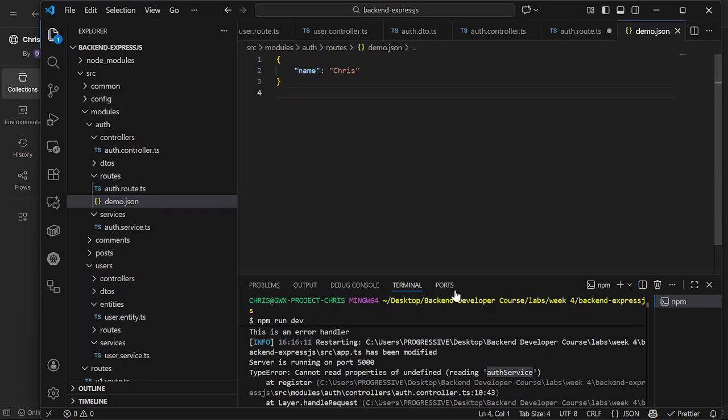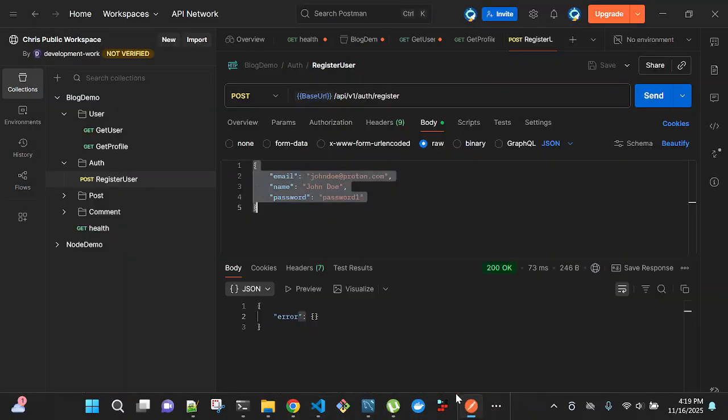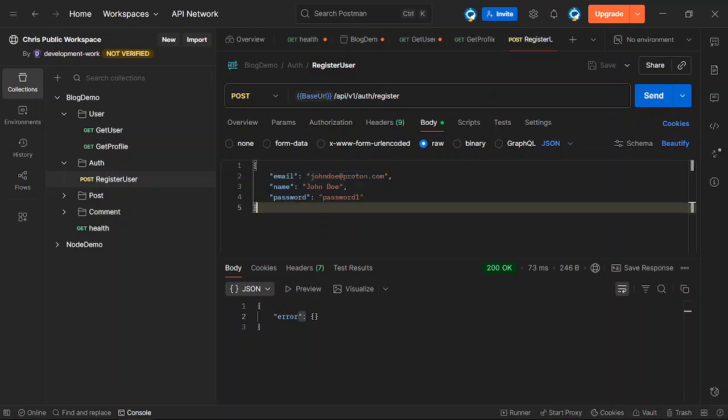So we send information from the request to this application in JSON format. That's why I made it raw here and chose JSON here.